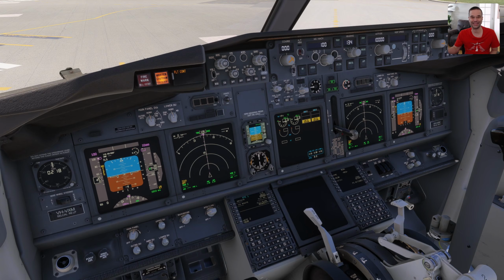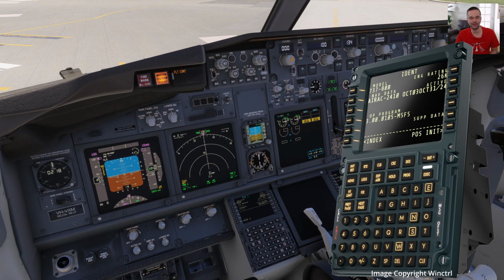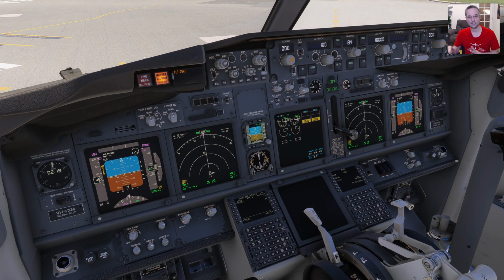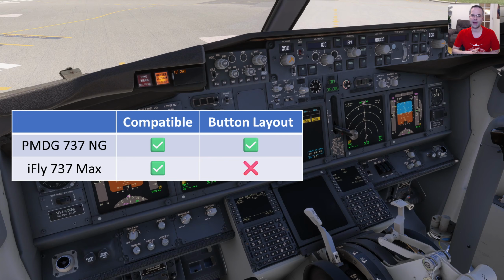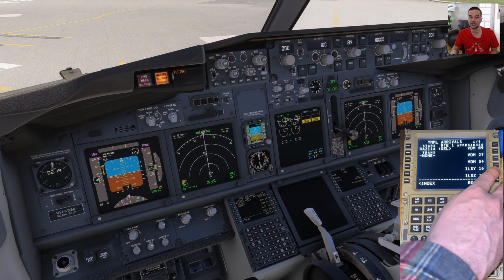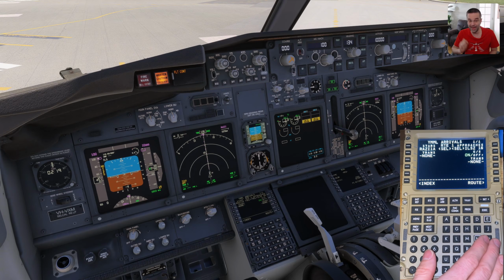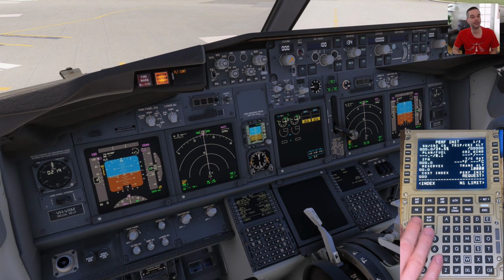The PFP-3N is an exact match for the layout of the PMDG 737NG series, which, as I learned while doing the research for this video, is actually an older version of the Boeing FMC. The PFP-3N is also compatible with the iFly 737 MAX, but the downside is that it won't match the button layout of the FMC that you get in the MAX because it has a more recent version of the Boeing FMC. The iFly's FMC is much closer to the layout of the PFP-4 or PFP-7, which by default are not compatible with the iFly. However, you can make it work with third-party software like MobiFlight, which we'll talk about in just a bit.